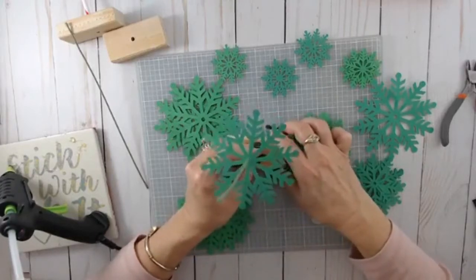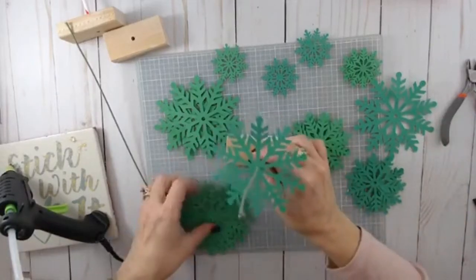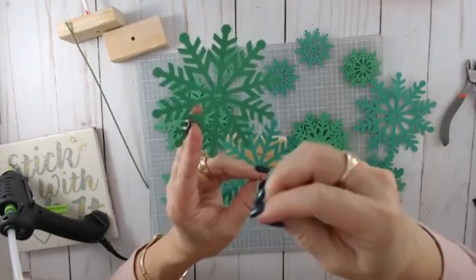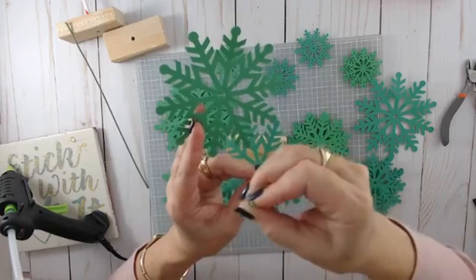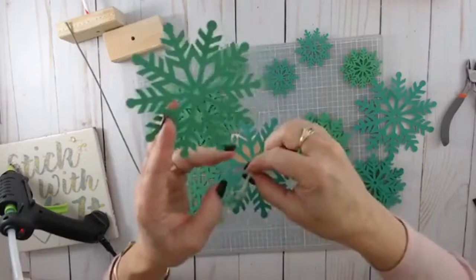I'm gonna have to glue that in when I get to it. But yep, I just made them out of paper and I'm just using the beads to stabilize them a little bit. So I've got that one, and then I'm gonna use a little bead and put it over the top of the wire. Oh, I say that like it's letting my bead on there.